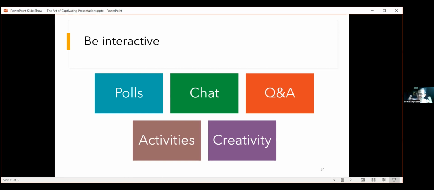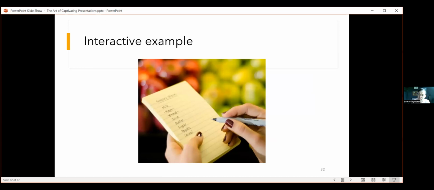The other thing to say is just to make sure you understand the format that you're in. So we're using Zoom, which functions slightly differently to WebEx, which functions slightly differently to MS Teams. So just make sure you understand the format of the medium that you're using, because if you don't, it can affect your credibility as a speaker and reduce your ethos and reduce people's willingness to trust that you are an expert on this field. So just do a little bit of homework, practice. Always, if somebody gives you the invitation to come onto the call early to test that your slides are working, etc., always do that. So I want to give you an interactive example.